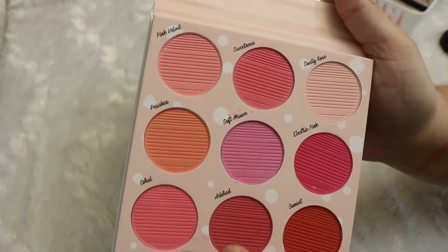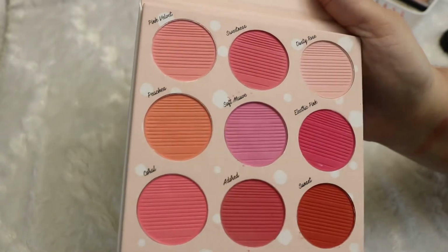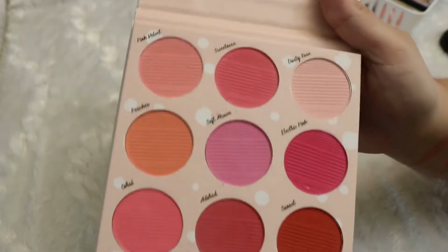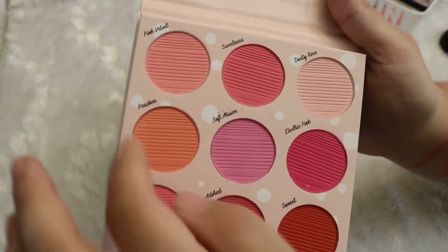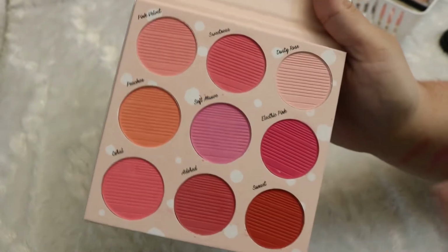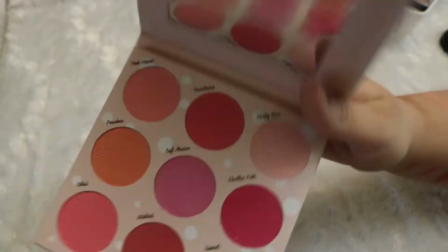However, looking at these, 1, 2, 3, 4, 5, 6 would work really well as matte eyeshadow. So that's what I think I'm going to do. I'm going to keep it as an eyeshadow. And what I think I'll do is take out those shades that I know I'm going to use for eyeshadow, because you can take the pans out of this palette and put them in my Z palette, and then the rest of them that I won't even use as eyeshadows, like this one or this one, I think I'll just pass along.